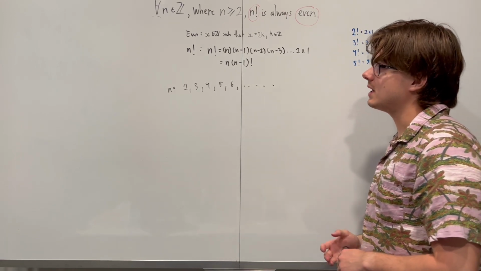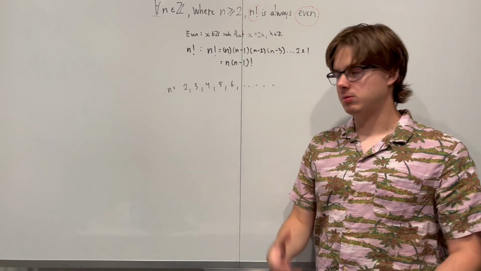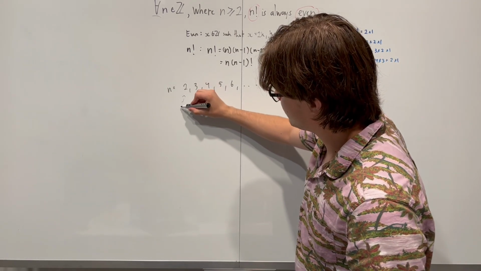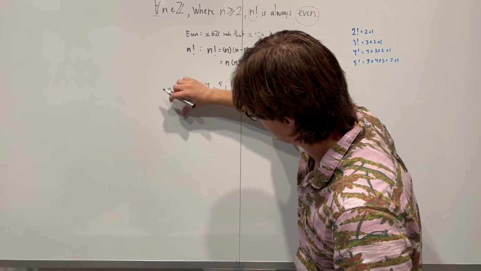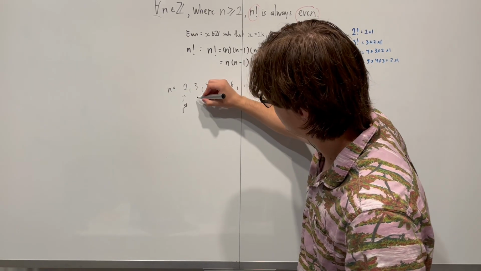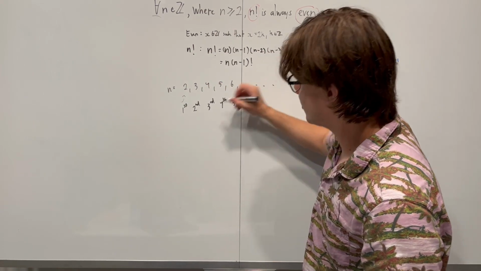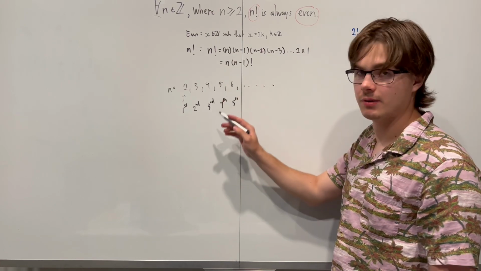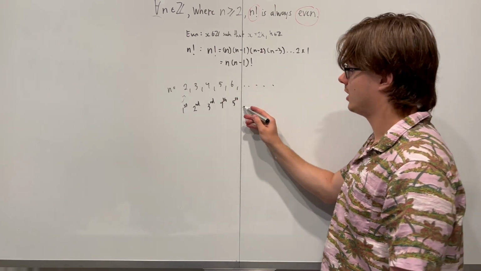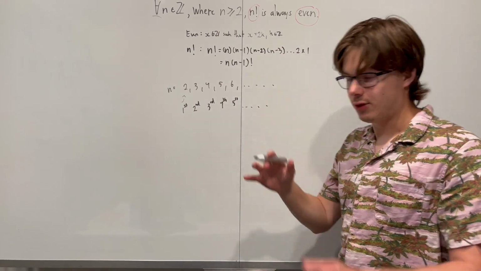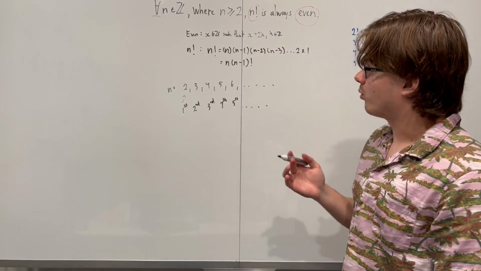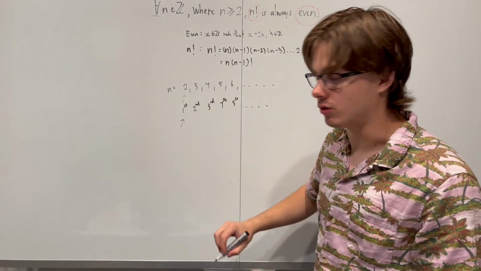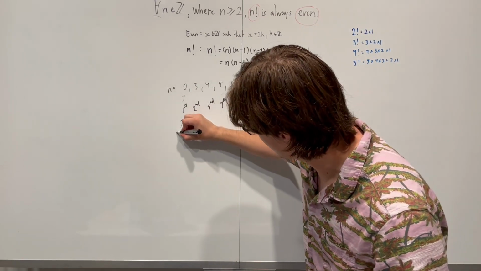The way a proof by induction works, and I'm going to try to just briefly explain the logic for this, is we say, okay, this is going to be the first number in the sequence, the second number in the sequence, the third number in the sequence, the fourth number in the sequence, and the fifth number in the sequence, dot, dot, dot, whatever ith number of the sequence we have. And what we're going to say is, if the first number is true, right, we'll call the first number x.